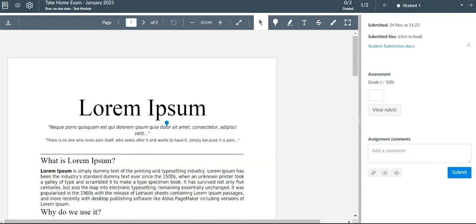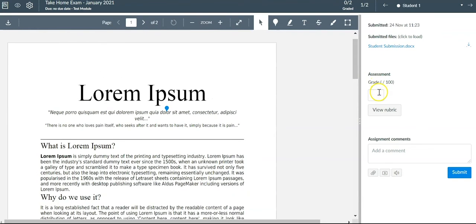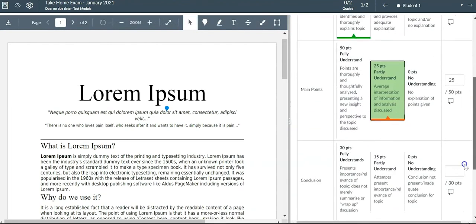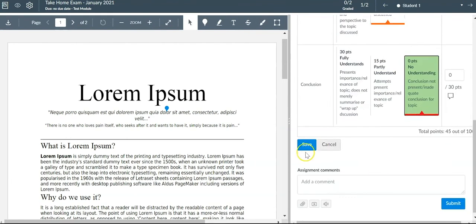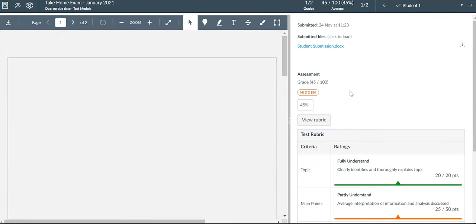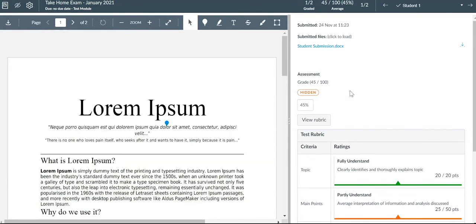When marking the assignment, annotation tools are available at the top. You can use these to highlight sections and write comments on the document. You can also use rubrics and marking criteria. If you are using the rubric, you can have this set up so it automatically fills in.